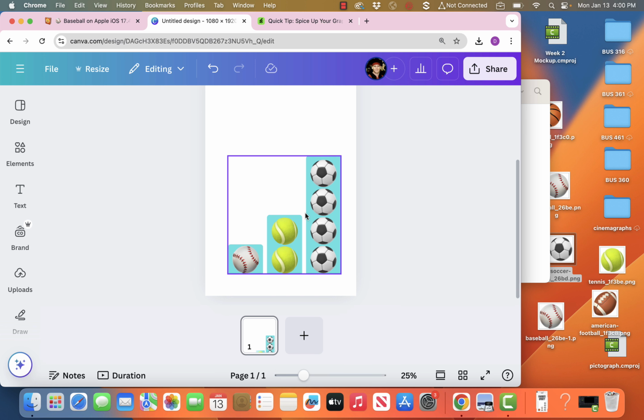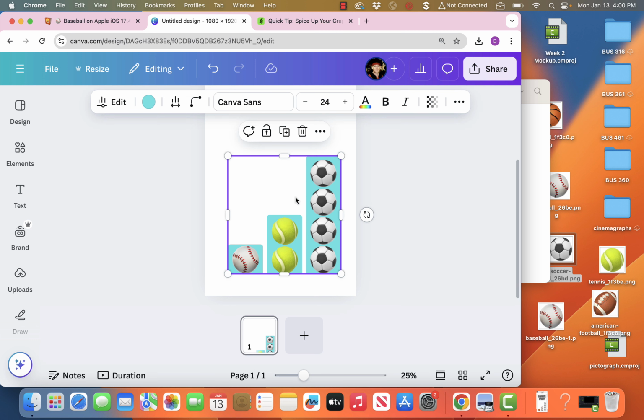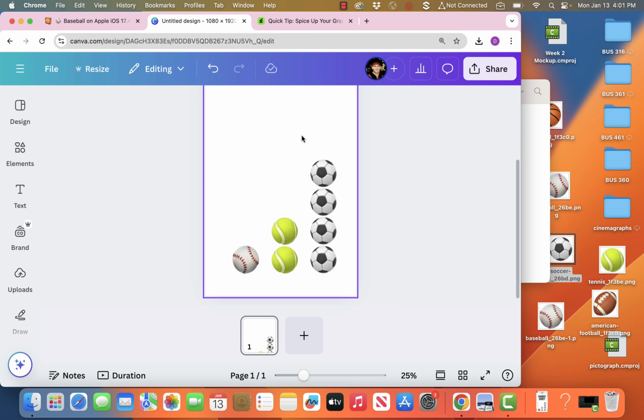I'm gonna delete my graph in the background just because I don't need it. I guess I could go to the transparency and drop it down, but sometimes when you leave things, they start lighting up when you try and select them. So let's see if I can go to... I guess I can just hit the little trash can in the contextual taskbar there. All right.